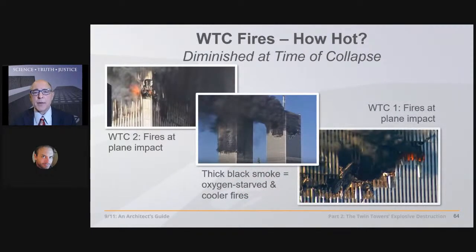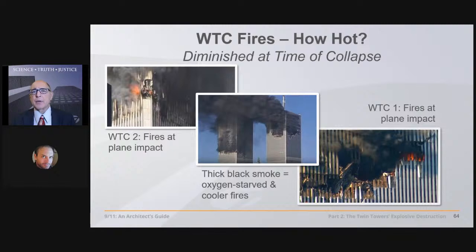But what I want to point out right now is that these fires were diminished at the time of the collapse, indicated by the thick black smoke. They're oxygen starved. So these fires are not sagging floor trusses uniformly all the way around the building by any stretch of the imagination.